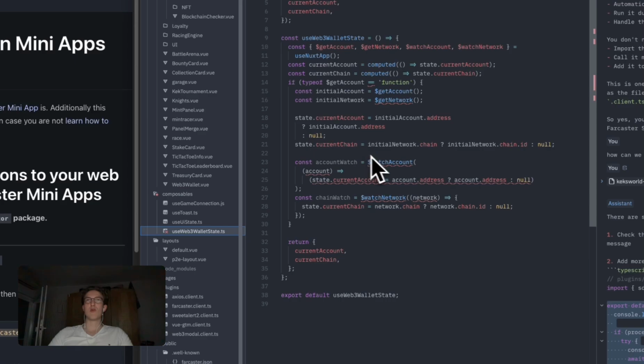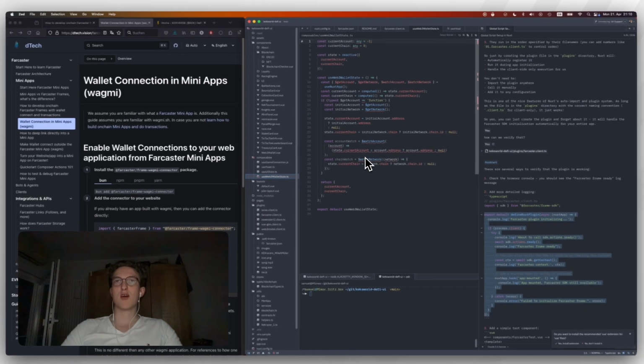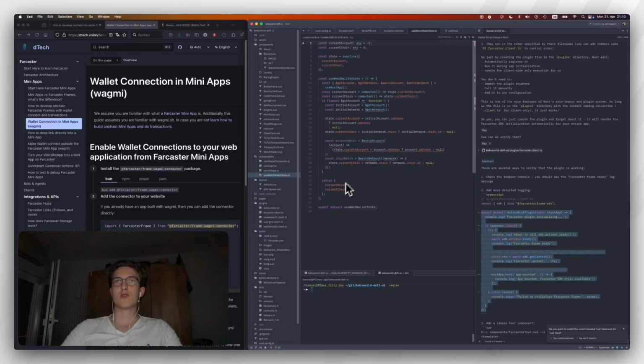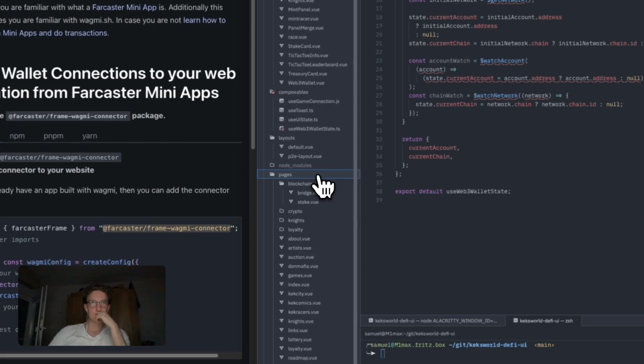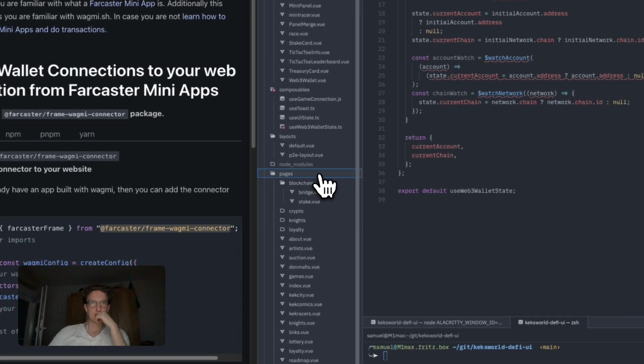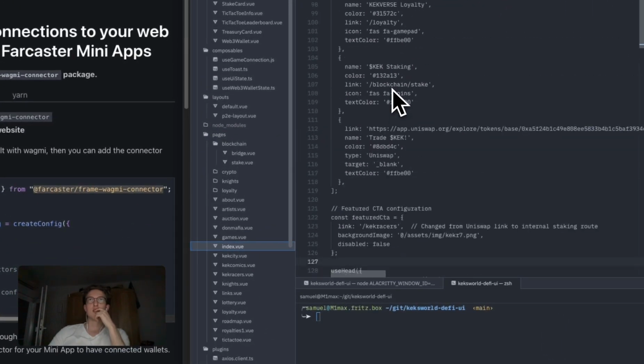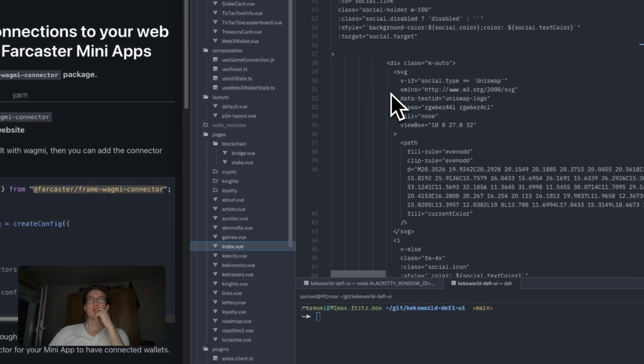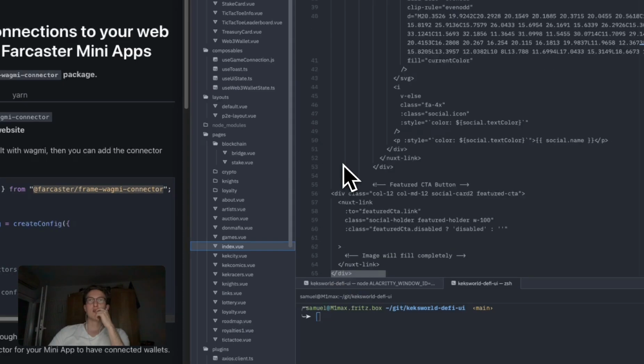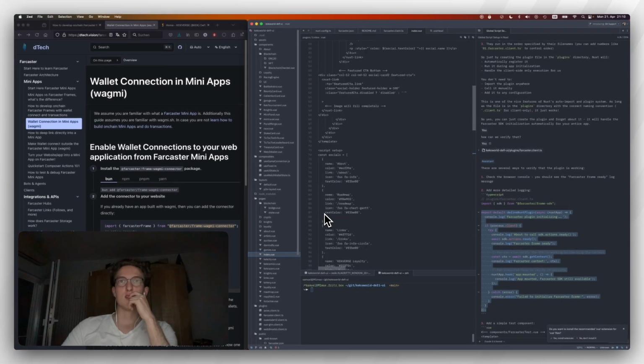Use Web3 wallet state, watch account, watch network, current account, current chain, fine. Is there a page for that? I don't know. Is it in our index?